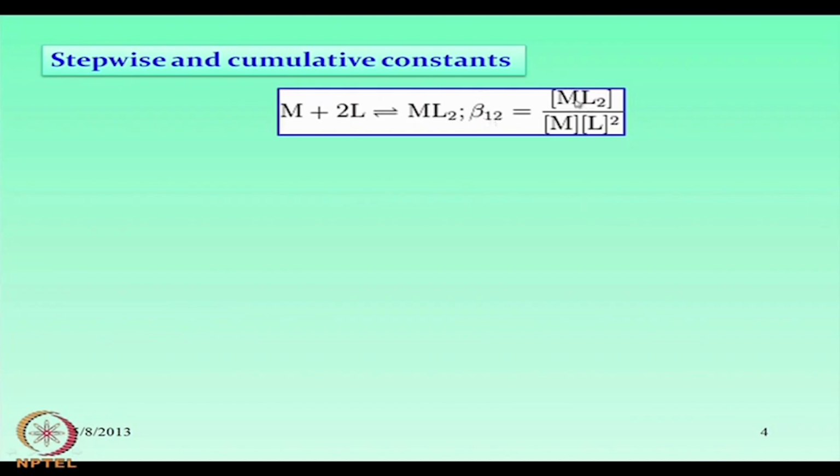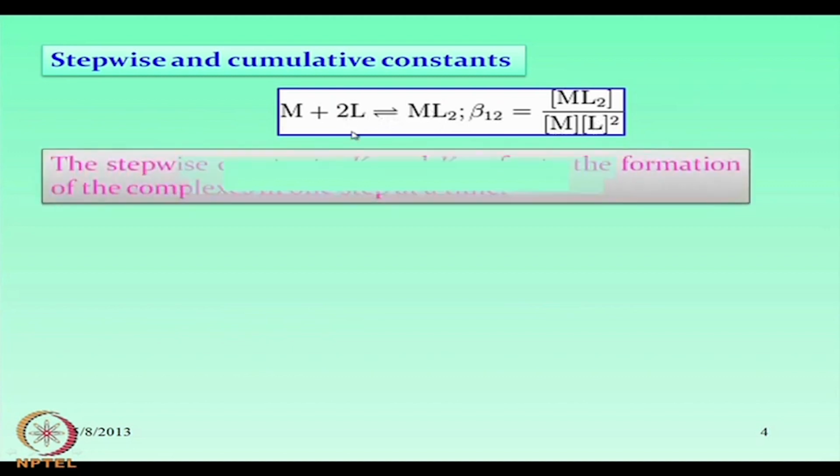1 2, the concentration of the final species which has been formed from ML, because this can also be written in the form of ML plus L. So, ML plus L also gives rise to ML2, but when we are directly getting all these species like M plus n number of L, where n is the coordination number, if it is 12 it can be 12L, we see that beta 1 2 will be the concentration of the final species we are looking for, the corresponding compound, and the metal ion remaining in the medium, and the concentration of the L at equilibrium powered by the number of species we are using.